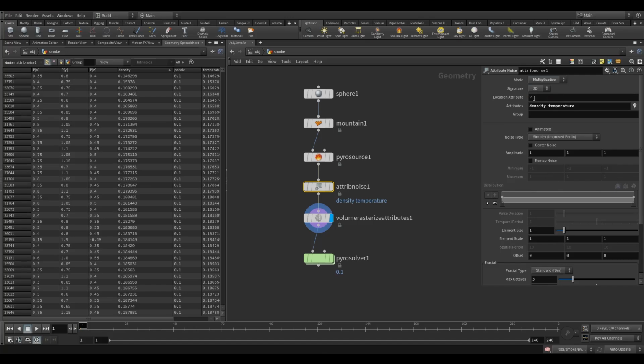So if we turn it to multiplicative, we get something a bit better. So we're going from 0.1 to 0.8. So there we got values between 0 and 1. Okay, it's a good idea to center the noise as well. So there you can see what it's doing now is changing that to between -1 and 1.